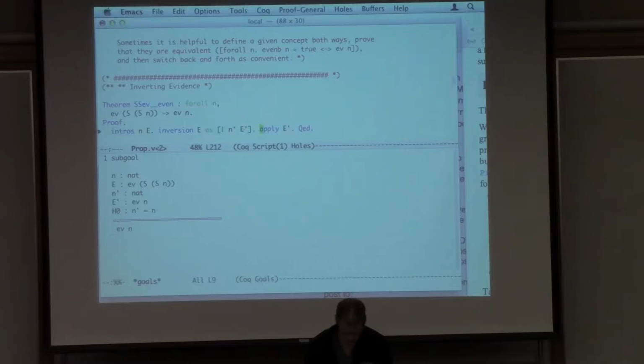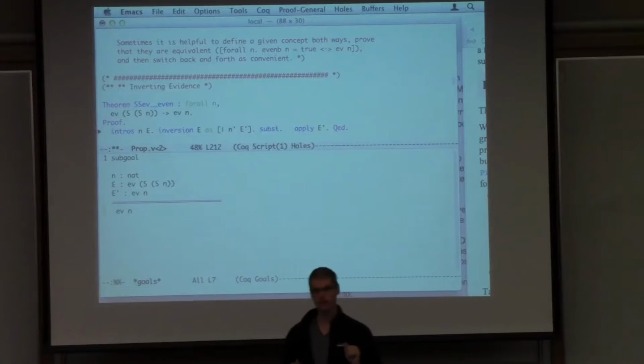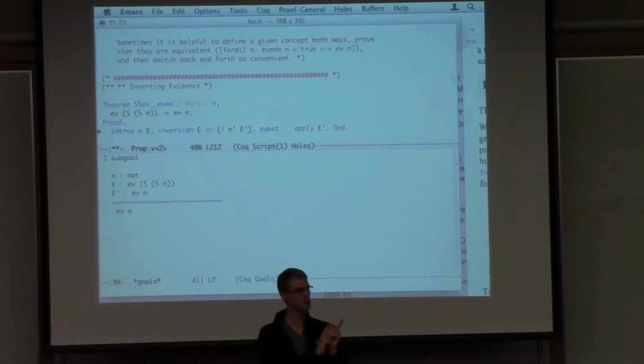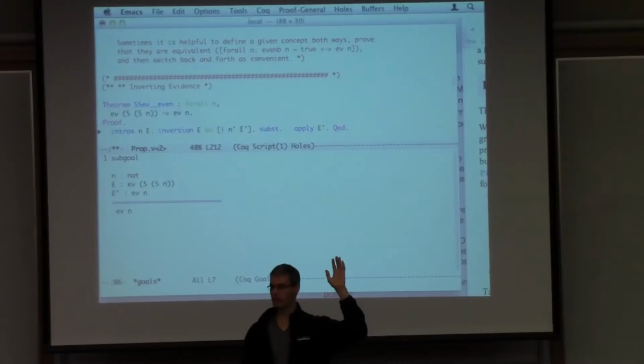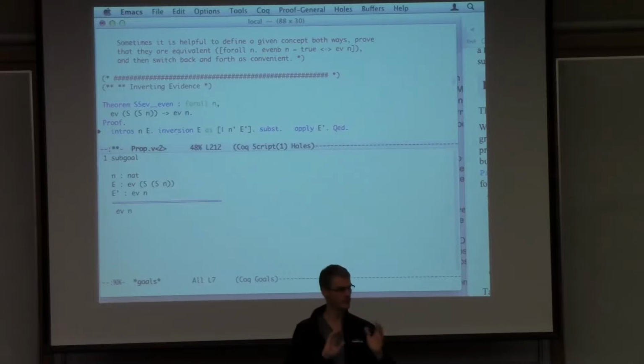And I forget whether we've discussed this one in detail, but there's a tactic called subst that takes all of the equalities in the context where one side is just a variable and rewrites it away. So inversion followed by subst will in some way deal with all of the equalities that get generated.